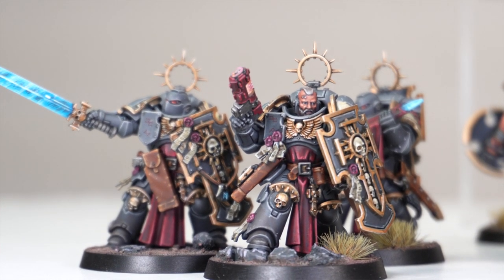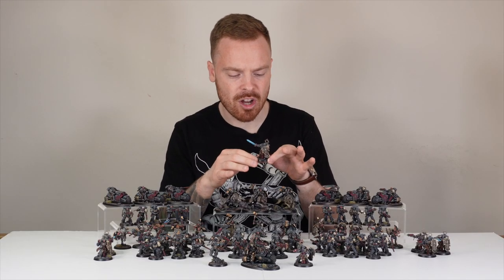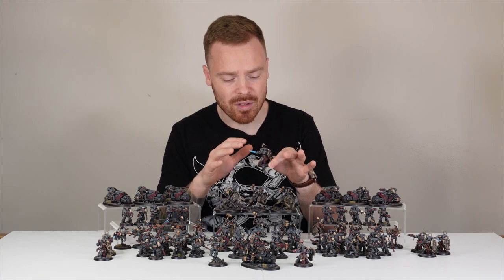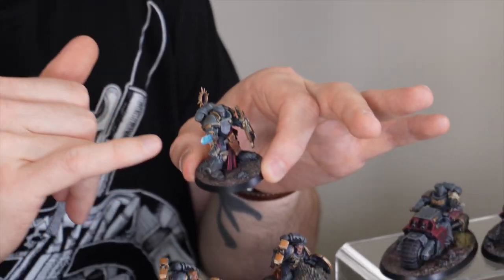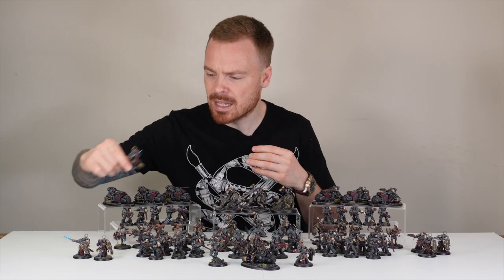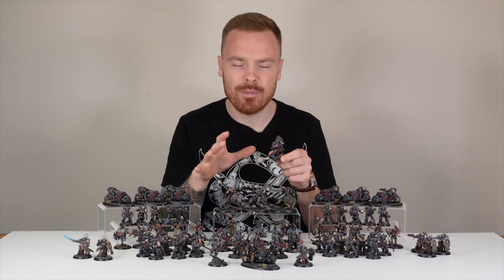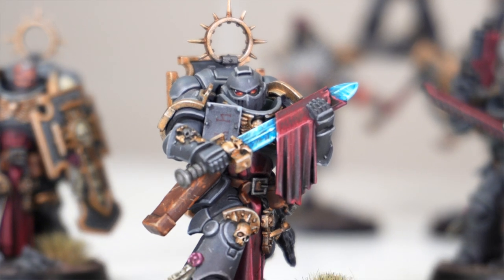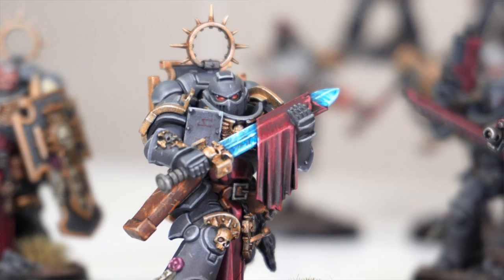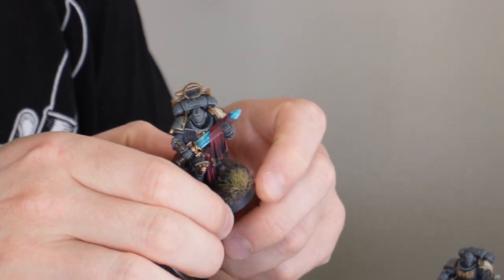All the little details are fully painted across the whole force, as you'd expect — all the purity seals, all the little sigils and things across the armour. We've also used some of the Horus Heresy transfers on this force, some of the more heraldic patterns for the pack markings, which works really well. We've got this other chap here who's just wiping this frosty blade while advancing with that shield mag-locked to the back of his backpack — really great use of colder and warmer colours across the miniatures.